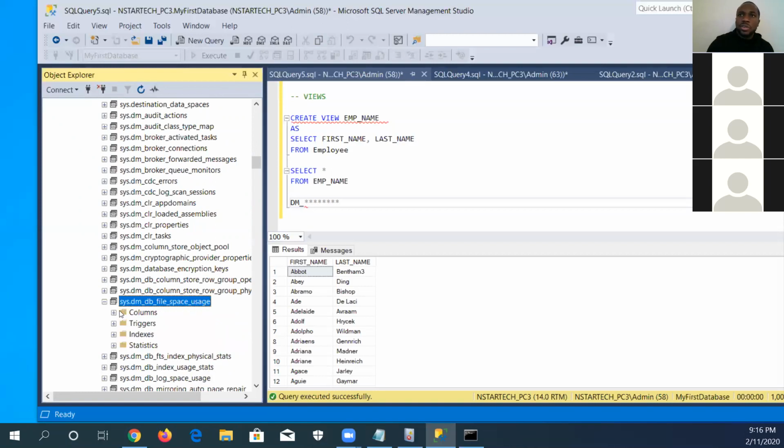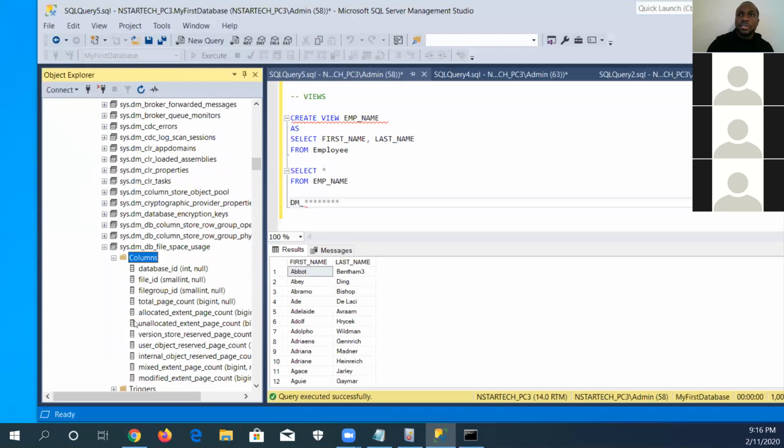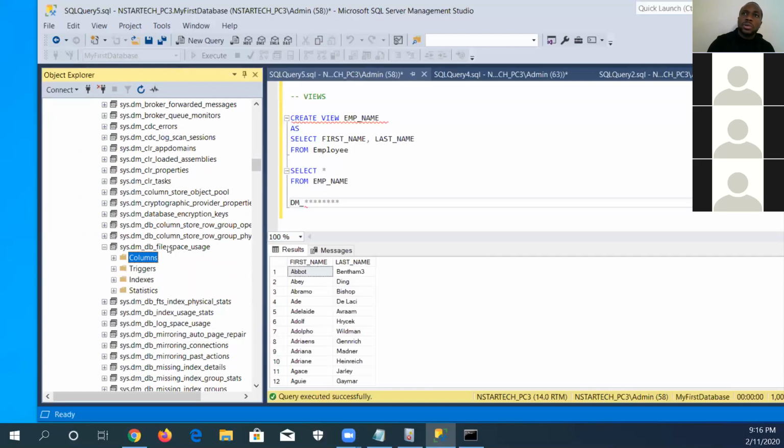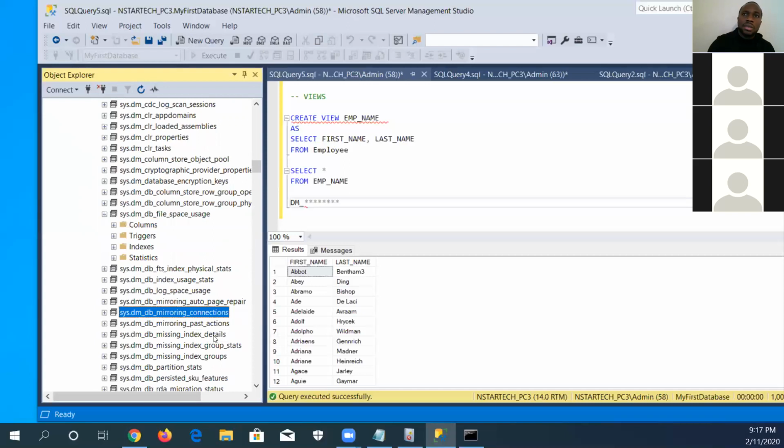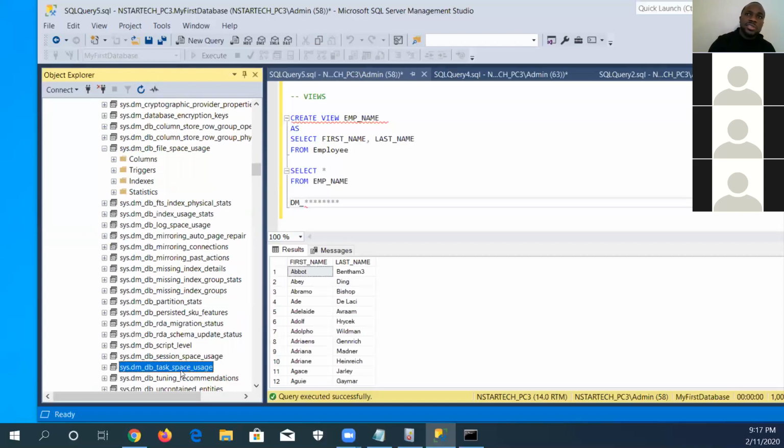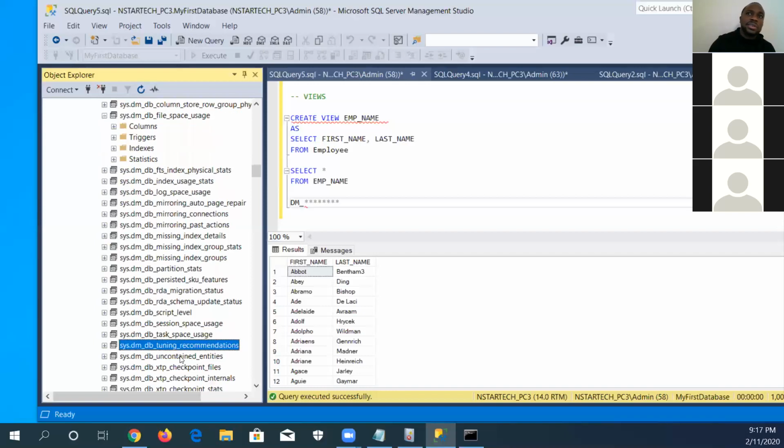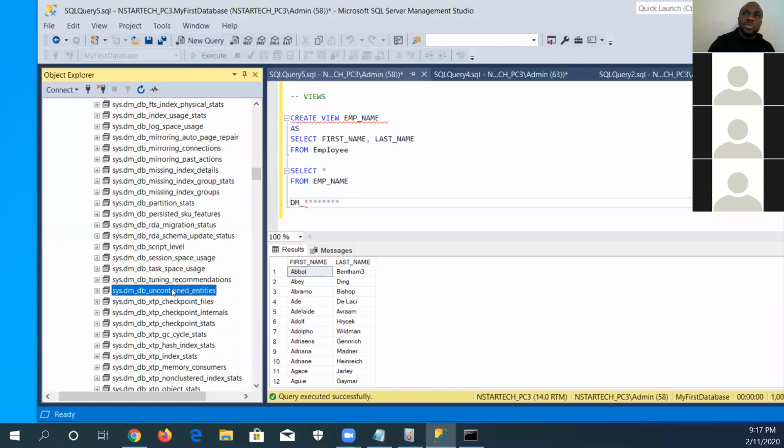You can look and see the columns that it has access to. Column space, you see other DMVs that show you index physical statistics, index usage statistics, index space usage. See different things about index. We're going to learn mirroring next week. I want to learn about mirroring and log shipping, all of those things next week. Space usage. Different tuning recommendations. Can you see all of those? These are all different things that could give us important information. So all I need to do is query the correct columns.